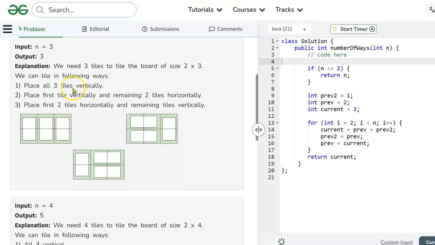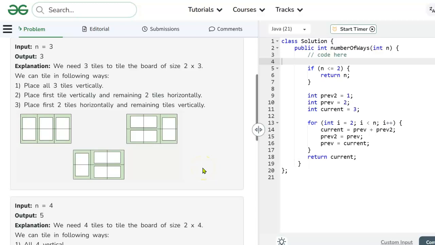So, if n is 3, what can we do there? Well, we could put all of them in there vertically. We could put a couple in horizontally, and then that leaves one space to fill, and you can put the vertical tile either at the end or at the beginning.